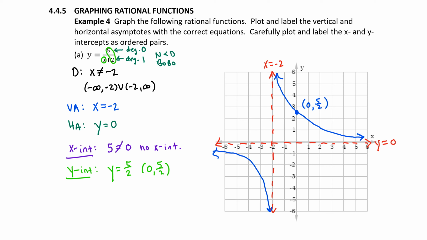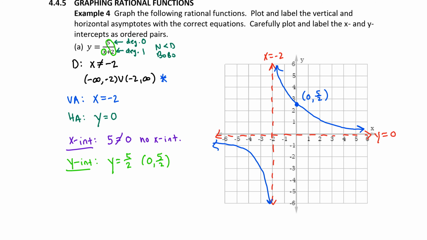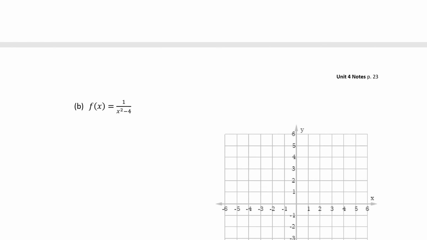Now, remember, our domain came in 2 pieces. The first piece was from -infinity to -2. That's describing the x values on the left branch. And from -2 to infinity. That's describing the x values on the right branch. So everything lines up and it verifies with our graphing calculator. That's not too bad. In my opinion, that's easier than graphing a polynomial function.